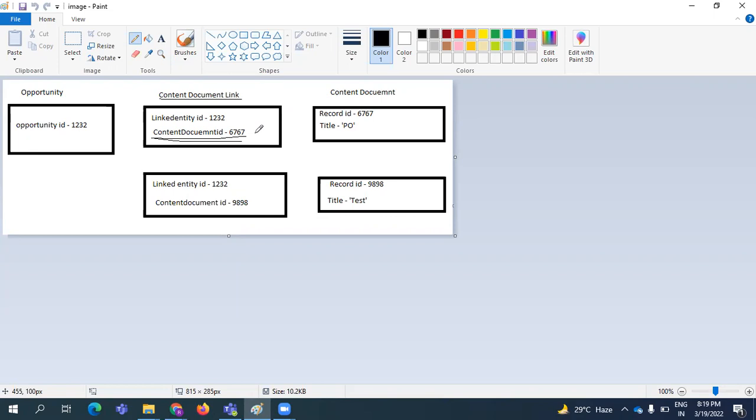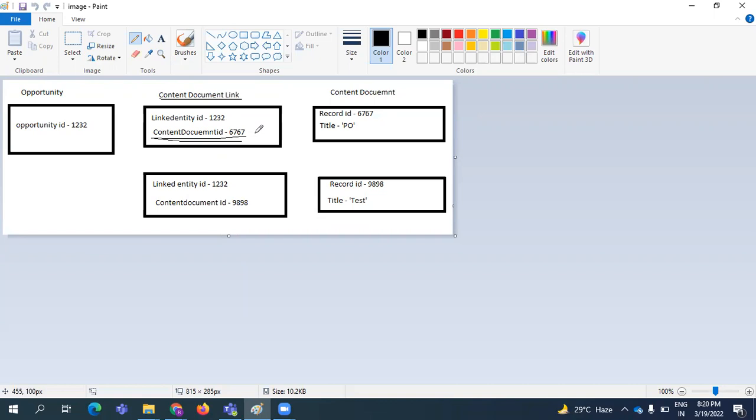The junction object has a master-detail relationship with both parents. Here, one parent is the opportunity, and the other parent is the content document. So for reading the files in the content document, we need to first go to the content document link, and then we can go to the content document.